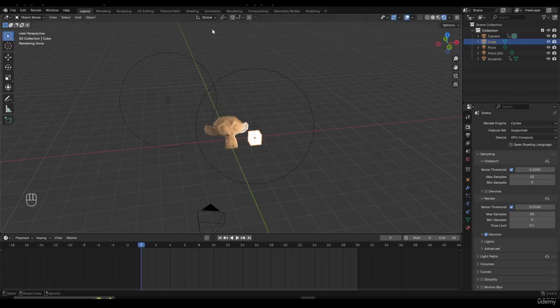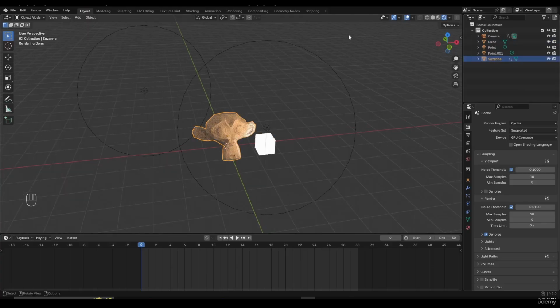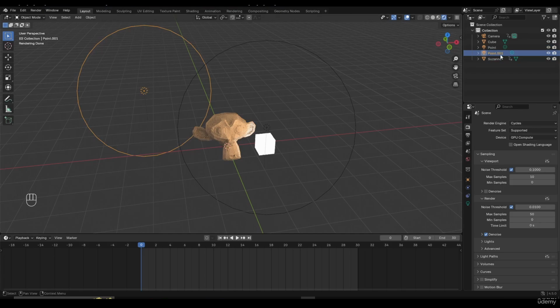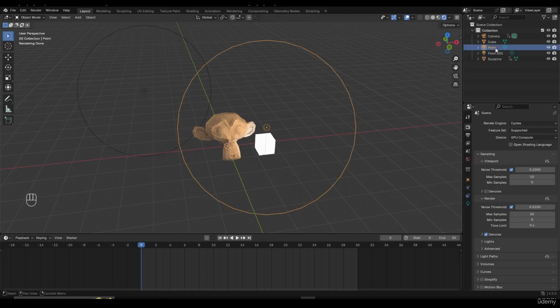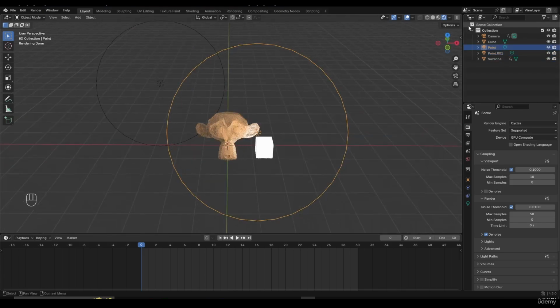So the outliner, as you can see, is this one, as I showed you in the beginning episodes. Right now we have objects listed as the names here and the icons, and these are the same things as here. For example, if I select Suzanne, I'm going to select the monkey. If I select the point light, I'm going to select this one, which is a copy of this one because it has 001 next to it. If I select the other point light, I'm going to select the original one, and so on.